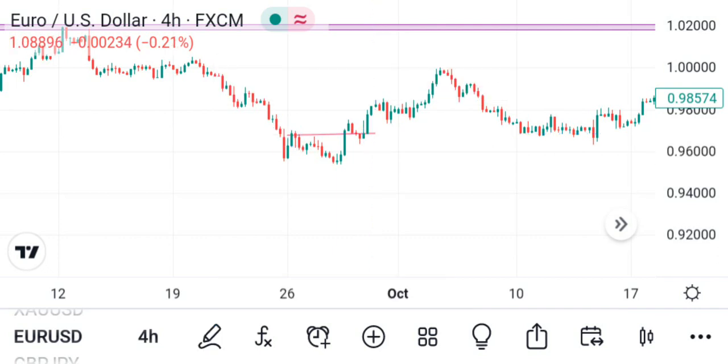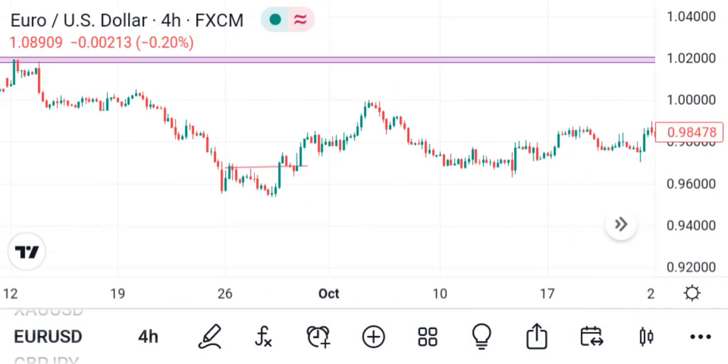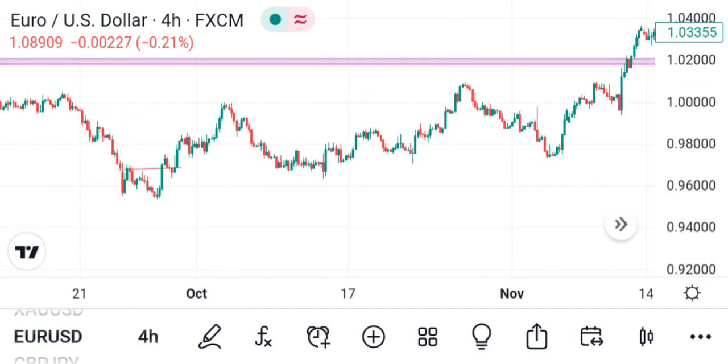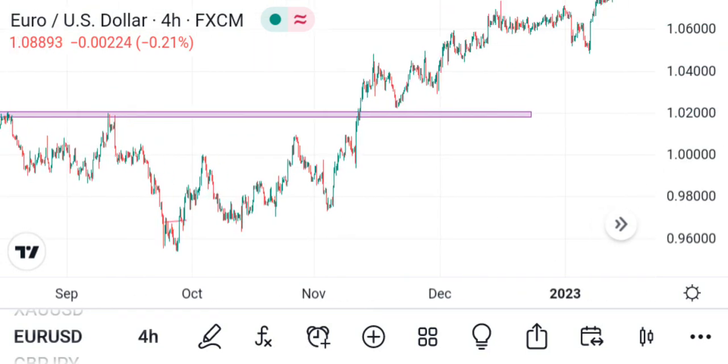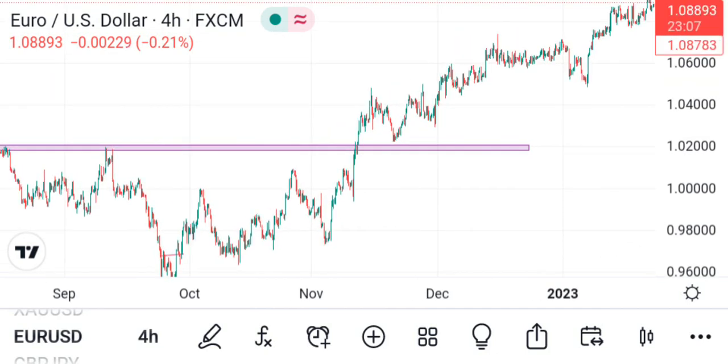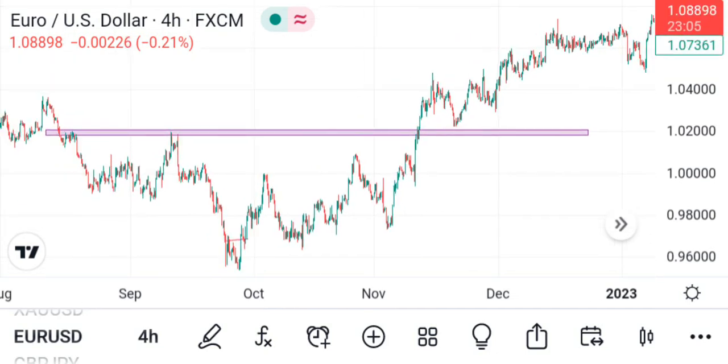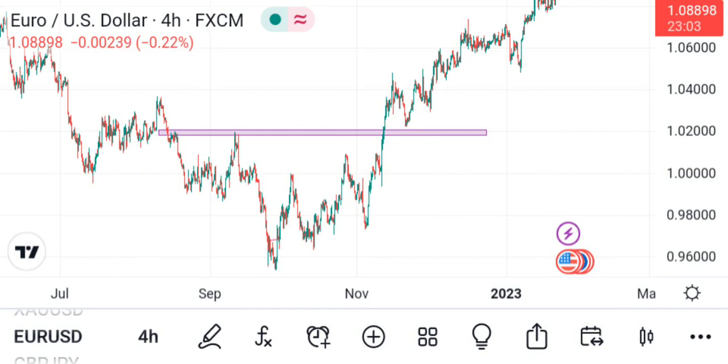There's a break of structure here, so we should be looking for potential entries. And guess what, the market came down. If I'm not clear with this, I'm going to be waiting for the breakout strategy for me to get the market to the upside. Now I discovered that whenever you get a breakout strategy, you're always safe.